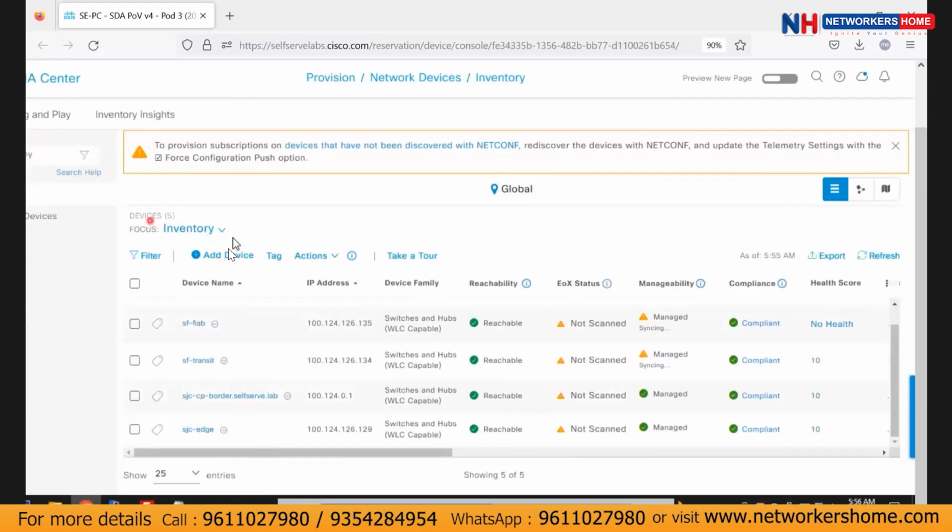Now, once that stop in progress is done, you can see all the devices which are onboarded through LAN automation can be found under the inventory, right? So here we need to give the roles of different devices. So come to this inventory and select the role.